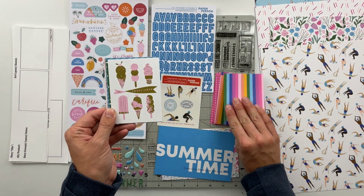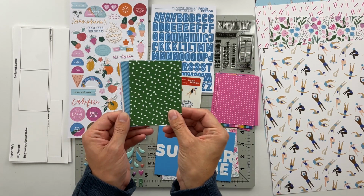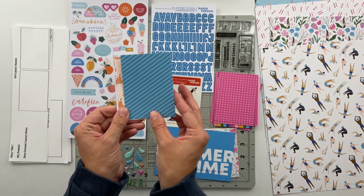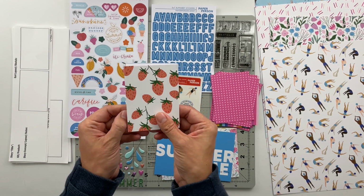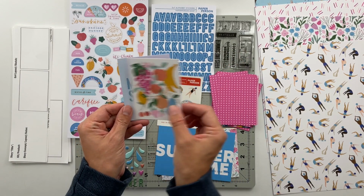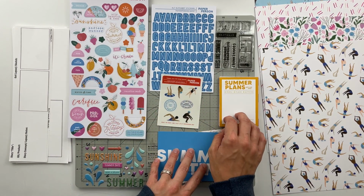Chase the sun, the sweet life, with lots of different ice creams and popsicles. A green with white polka dots. A blue on blue diagonal stripe. This one is a bunch of sand castles. We've got a strawberry pattern, a bunch of fruit, which that one's really, really pretty, and make a splash. So those are all of the journaling cards this time around.